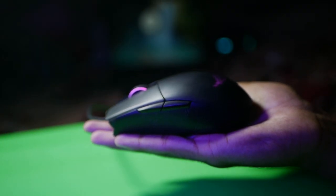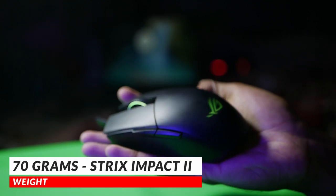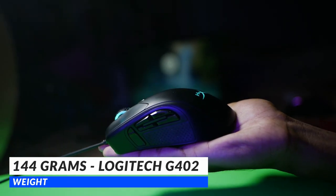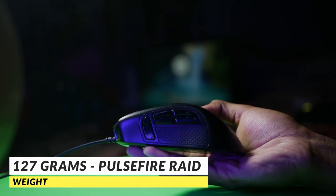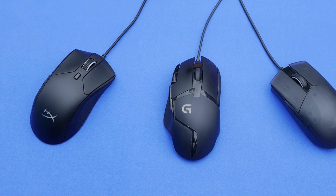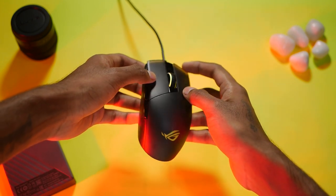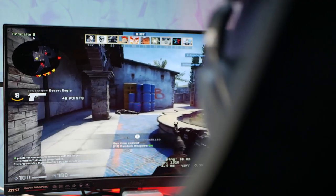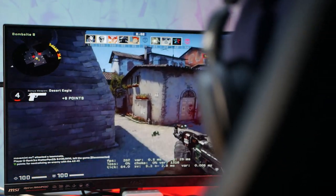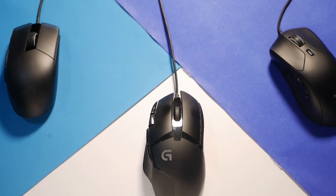The Strix Impact 2 was a bit too small and a little too light for me — it weighs in at just 70 grams, while the G402 weighs almost twice as much. The Pulsefire Red plays the middle field at 127 grams. Some people prefer lightweight mice while others prefer heavier ones. In my experience, it was a bit tough to hit flick shots with the lightweight champion here, since I kept flicking my wrist too far off. This depends from person to person, so be sure of what you require in terms of weight, since none of these come with adjustable weights.